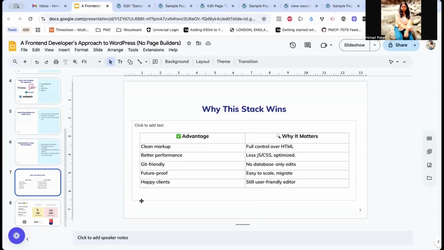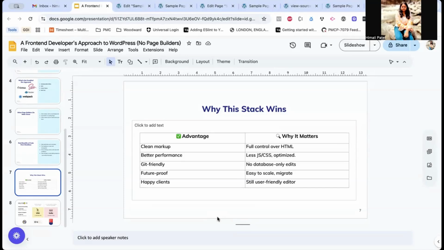We have full control over the HTML and CSS, whatever the design is, so there are no blockers or hurdles to create any layout.